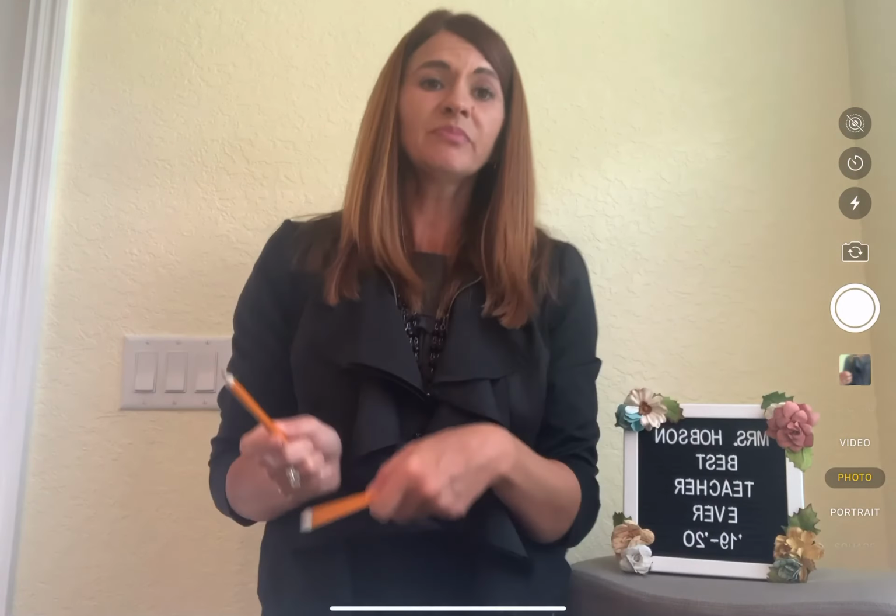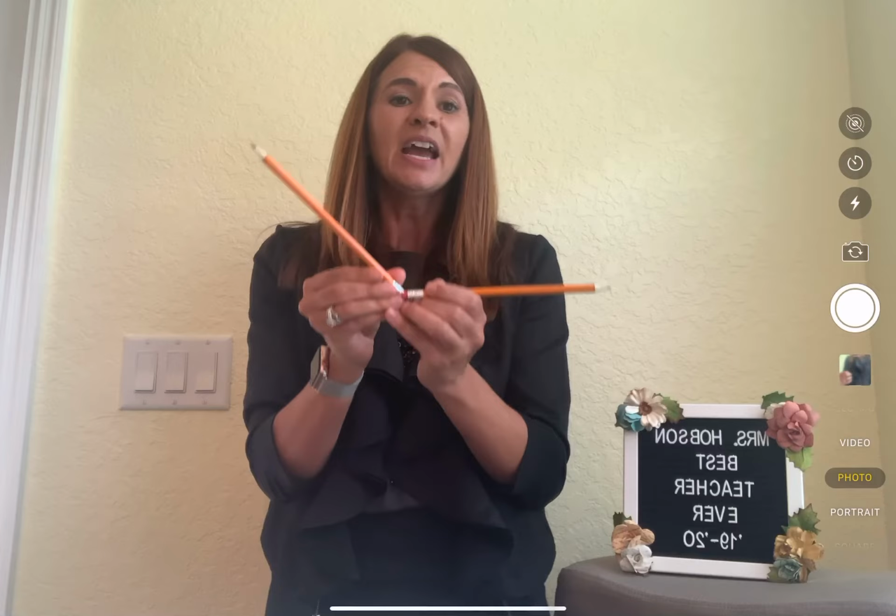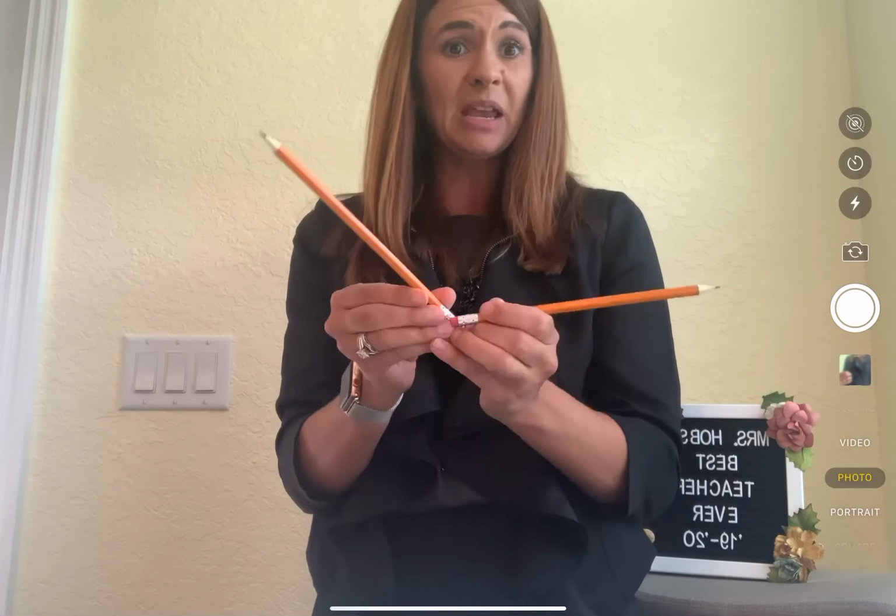Also, I know because we're in a virtual setting, I might have to be a little bit creative. I would want the students to start building some angles. So I would say a type of angle like obtuse, and I would have them use objects like pencils or straws or anything straight that they would have in their house to build the angle. And then I would have them share their screen and show me what they built. So that would be a way for me to make sure that I'm seeing that they're able to draw the angle as well.